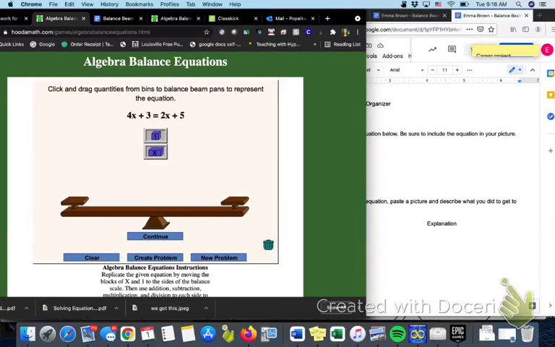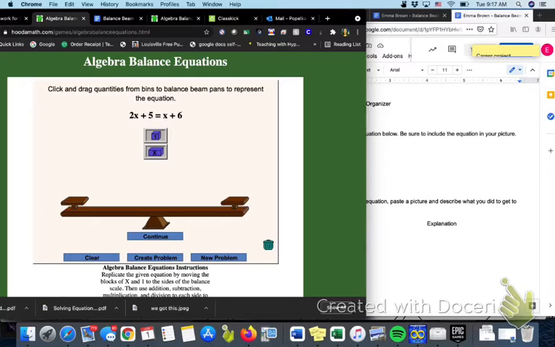So the first thing you're going to want to do, obviously, we did a great job with the more basic equations, so now we're ready to move on to more big kid equations. And it's always a good first step to understand exactly how it would work from a hands-on perspective before you start trying to do it on paper. And so the first thing you're going to do, anytime you want to get a new problem, when you get finished with this, you'll just click new problem, and it gives you a new one. You'll see there's a wide variety of problems. So it doesn't really matter what it looks like first, just whatever the first one is that's open.